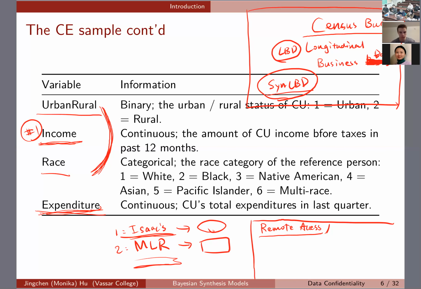But most of the time, what we do as data users is go to whatever statistical agency's website you're looking for the data from, and then you can read about what kind of protection methods have been used. For the synthetic LBD, the longitudinal business databases, next week, you will read that and see exactly all of the procedures that they did. And if you want to be smart, you might try to re-engineer it to see if you can recover some of the truth.